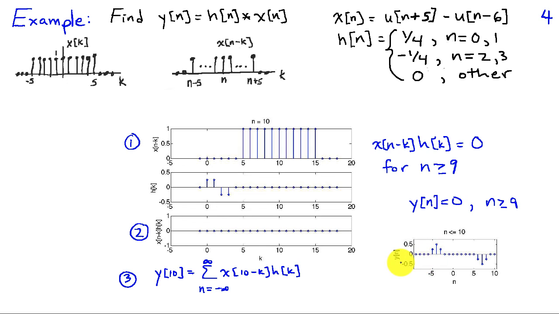And to the left, for n less than minus 5, we had no overlap, and so it was 0. The same thing happens to the right for n greater than or equal to 9. And in these values in the middle here, we have x of n minus k completely overlaps with the non-zero portion of h of k. And those happen to sum to 0 because h of k has two positive and two equal negative values in it.